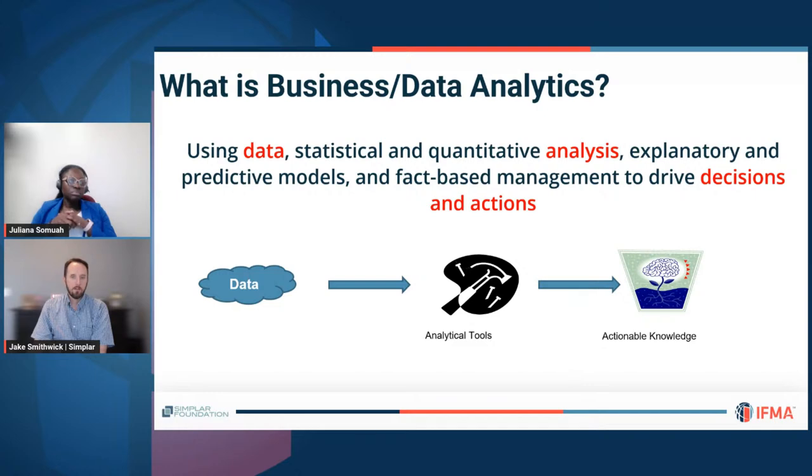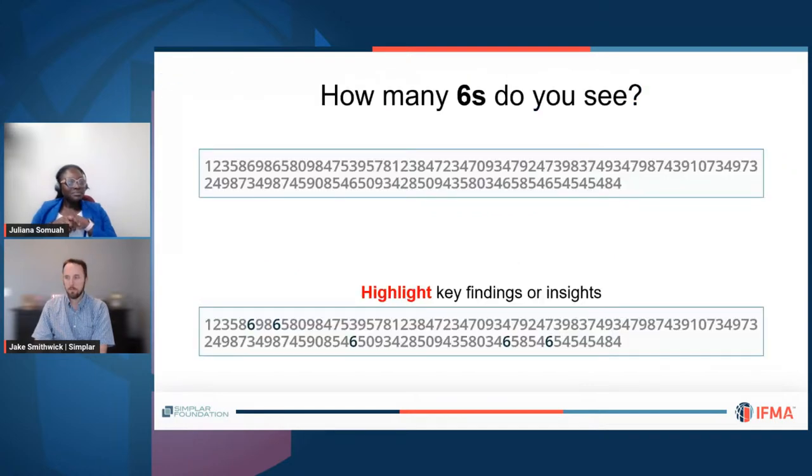So one fun example of this, the power of visual analytics to understand what's going on, let's go through this example here, right? On top here, ask yourself, all these numbers, how many sixes do you see? You can sit here and look at 1, 2, 3, 5, 8, 6, 9, 8, 7, 6, right? But if you start highlighting the data down here, in fact, my formatting got messed up here, folks, but there's a 6 here, 6 here, 6 here, 6 here. When you visually look at your data and present it in a way that people can understand it, you can do more with that here.